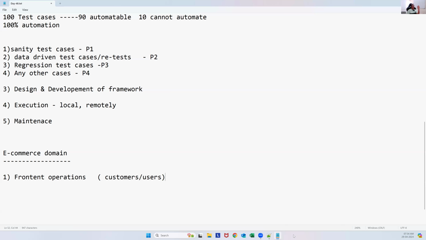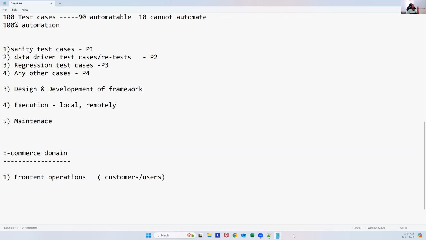We can register an account as a new customer. I can log into my application. I can search for the products. I can choose a product and add it to the cart, add the product or products to the cart. Then I can put those products in the watch list, meaning in future I can buy; till then I can keep them in the watch list. And then I can order the product. I can do the payment.